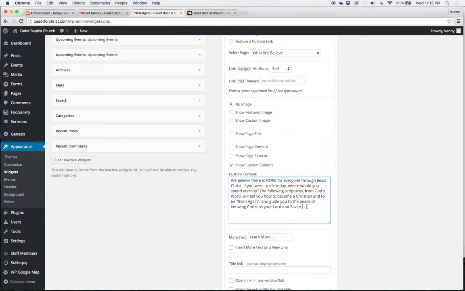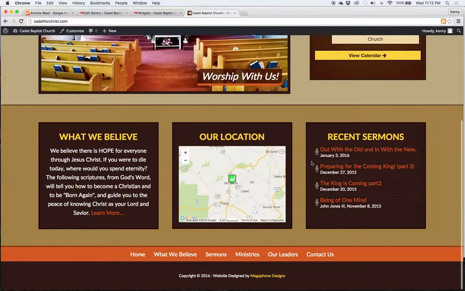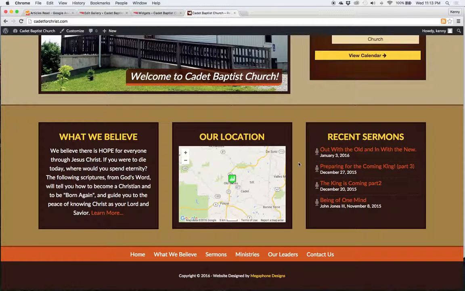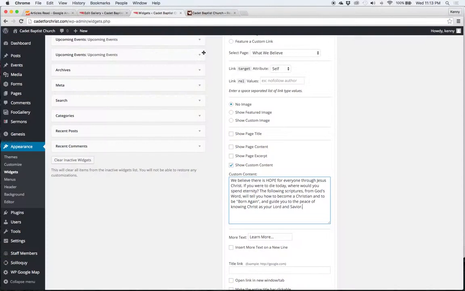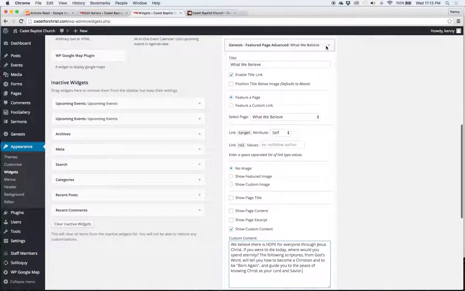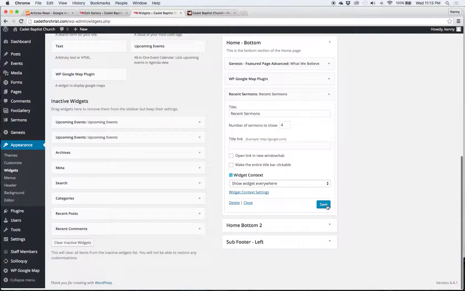keep it to a very similar amount of length, or you start to have other issues with the sizes of these boxes. And if it gets to a point where you need to say something that is more than that, then you can let us know. We can help you make sure that it works out in the right way. But for the most part, you're probably not going to be wanting to have a larger amount of text than what is right there anyway. If you ever want to make any changes, remember just click save and that becomes live right away.